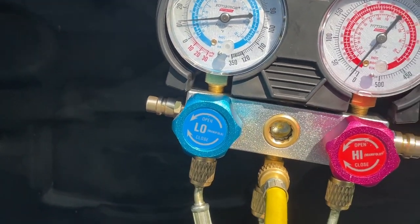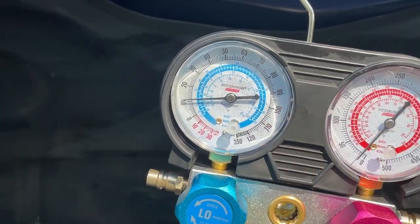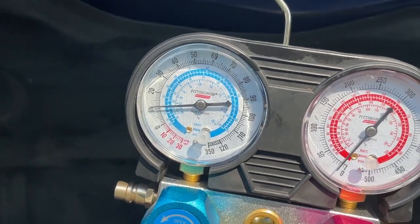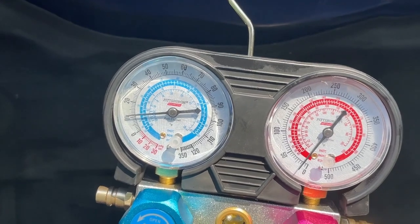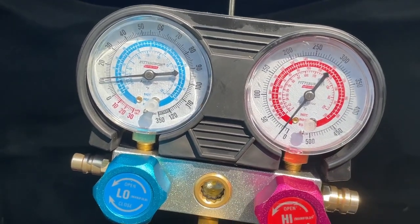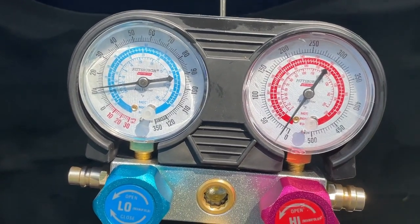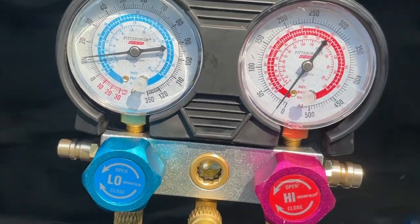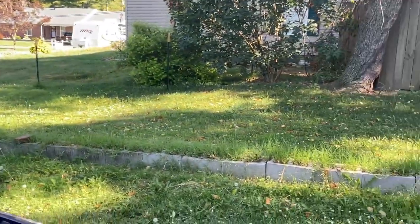So what I'm going to do next is load a can, put it in here, and see if we can get our gauges to read. And here in a little bit, before we put the cans in, we're going to hook up our thermometer inside the car. So let me go ahead and get a can set up here, show you how that works.